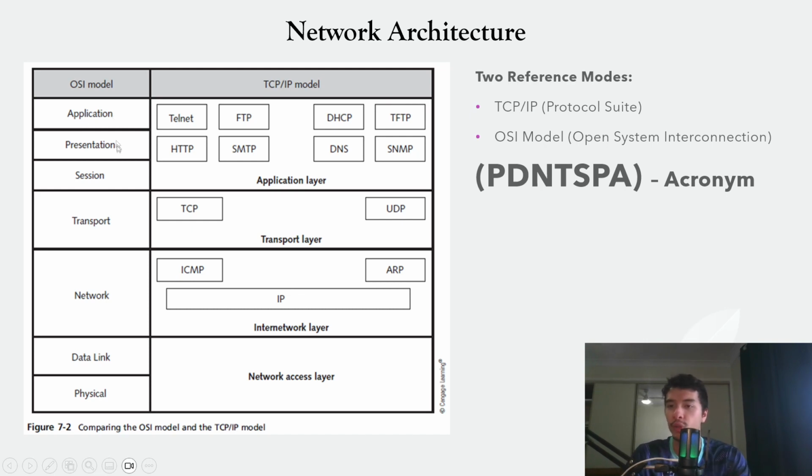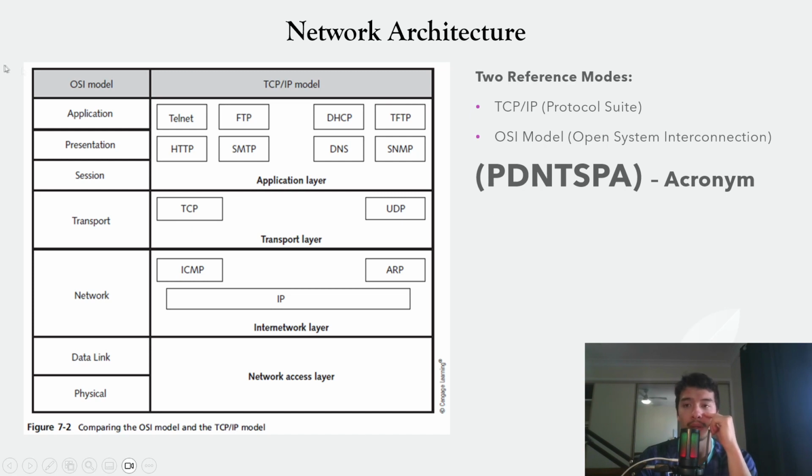So you've got the application layer, the presentation layer, the session layer, the transport layer, the network layer, the data link layer, and the physical layer. Okay, I'll go over exactly what they mean in a second. But as you can see in the TCP/IP, you've got the application layer encompassing application, presentation, and session. And then over here, you've got the network access layer encompassing physical and data link. And that's one way to do it. I prefer this one because it's just the one I learnt with. But you can learn both and just try and understand what they mean. And we'll go over in a second each individual one and what it exactly means.